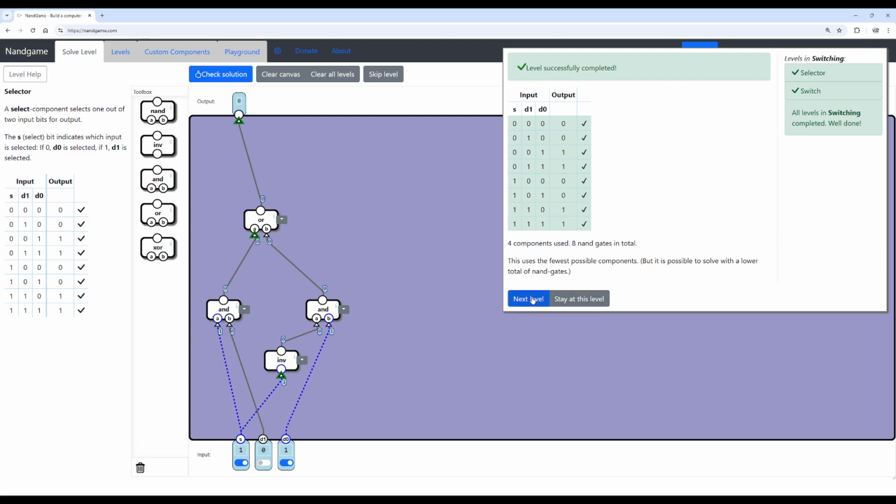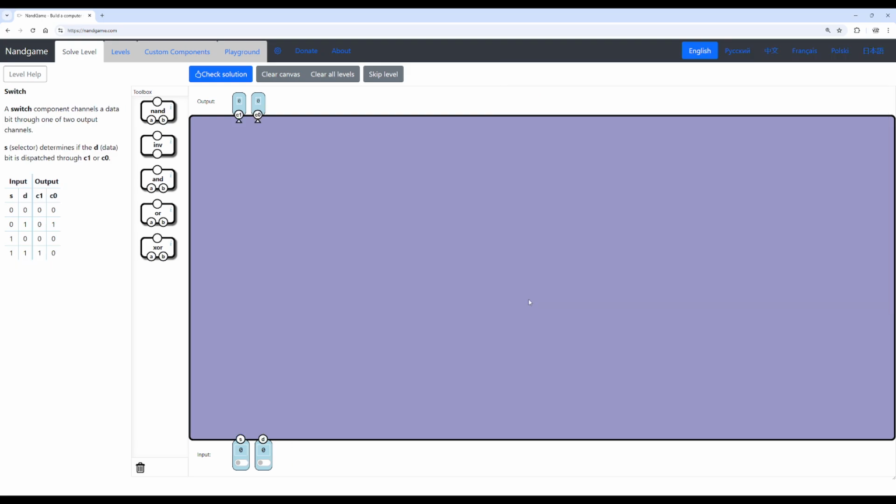So a multiplexer is pretty fun selecting things, but what we really want to do is what NAND game calls switching. Switching is the opposite of selecting. You have one data component going in, and that feeds out to two channels. So, of course, just like multiplexer is called mux, this is what's known as a demux or a demultiplexer. So it's just the opposite of what we did beforehand. See if you can figure it out. It's actually very similar to the last one. What we're going to do is just replicate the previous one, but from the opposite direction.